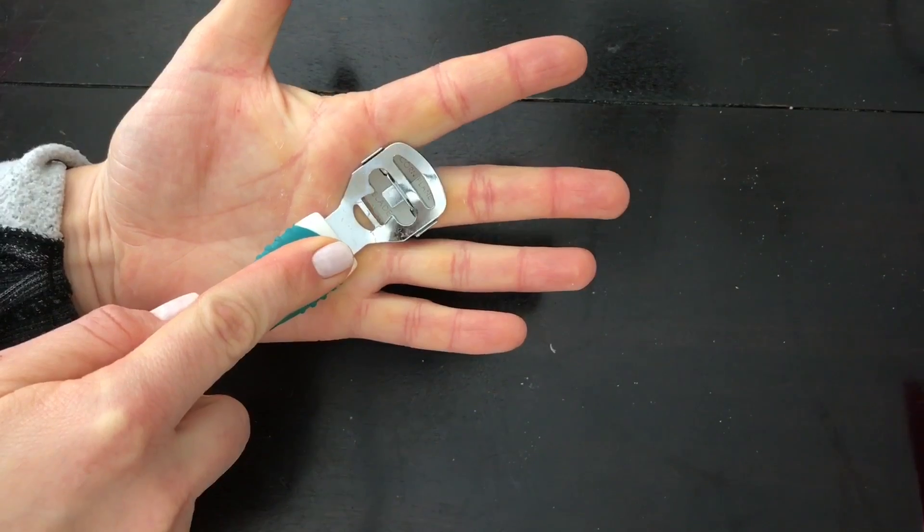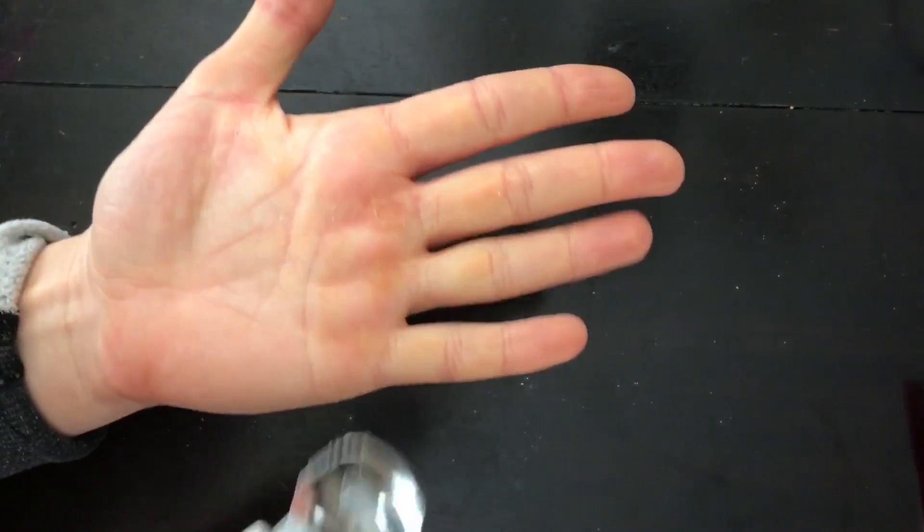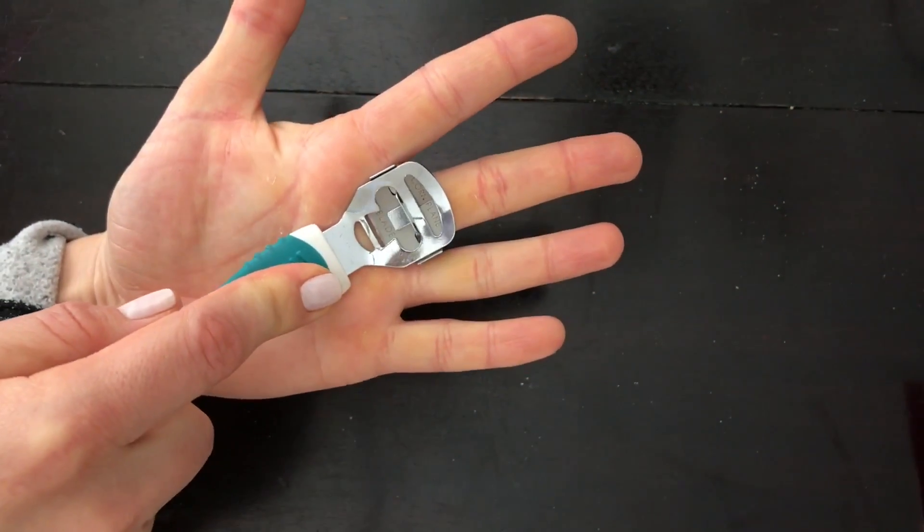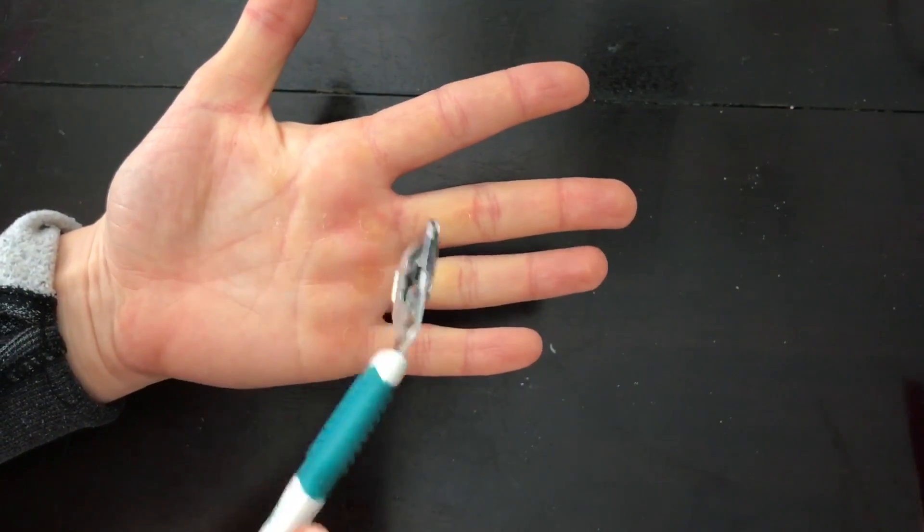So I'll show you really simply. If I press down, you can see it grabs a tiny bit of skin. There's an itty-bitty little skin flake. I'm going to make a little pile so I can throw it away because that's nasty. And I just repeat that process until I have taken away some of the callus on each of my calluses.